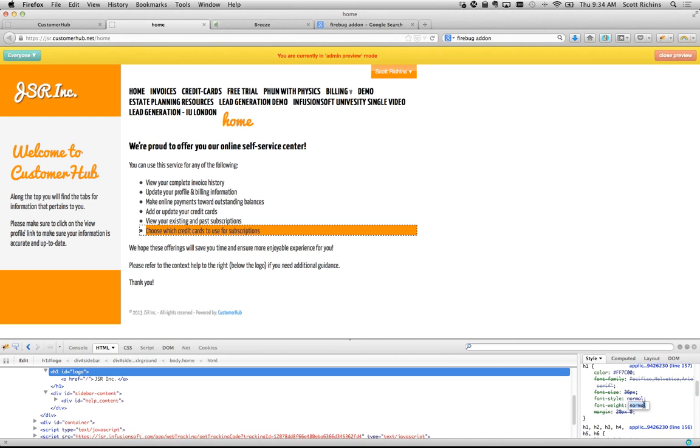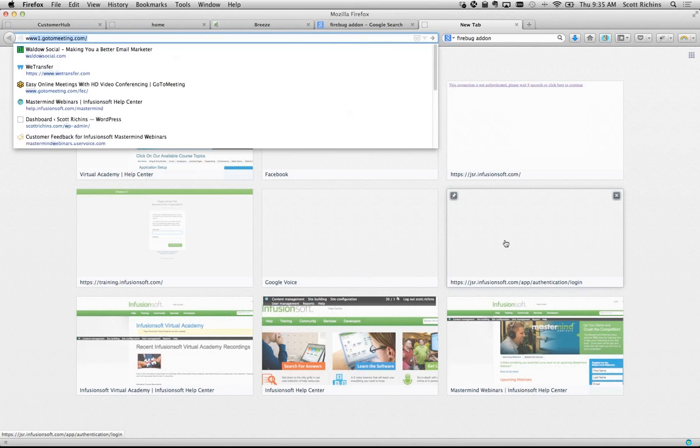Font weight right here. If I wanted to go oblique, that would make it bold. Okay. Now you may be thinking, okay, Scott, I got no idea. How did you just pull oblique out there versus normal? I don't know what those are. Well, the next tool that you may want to look at is what's called W3 Schools.